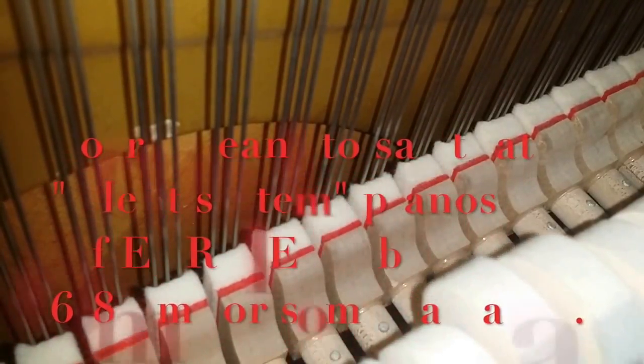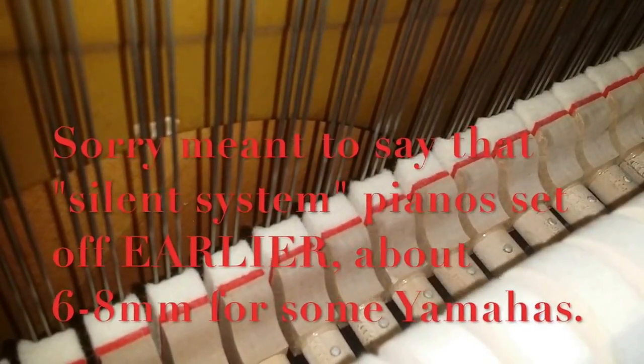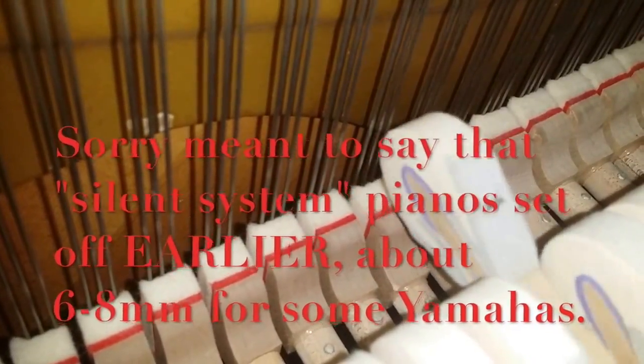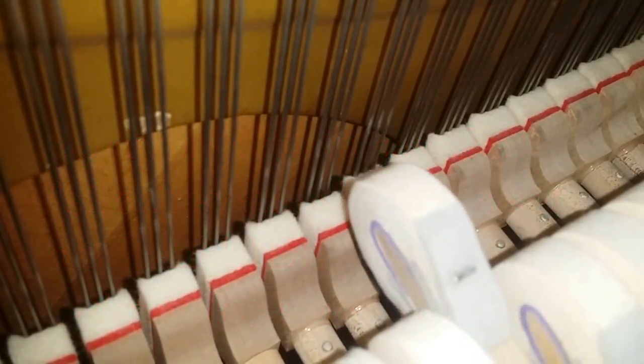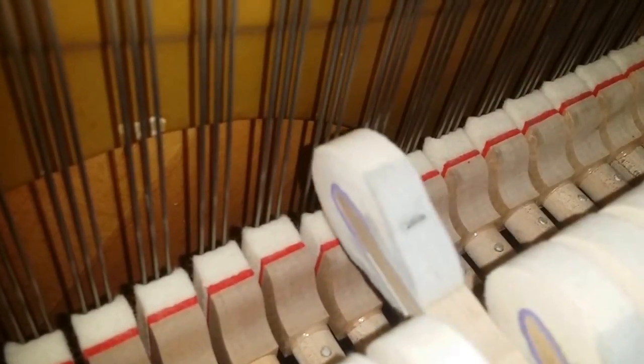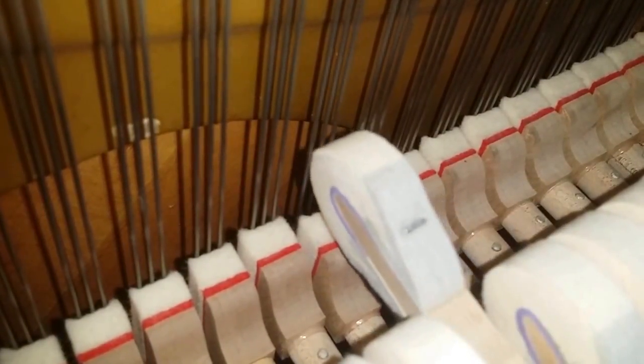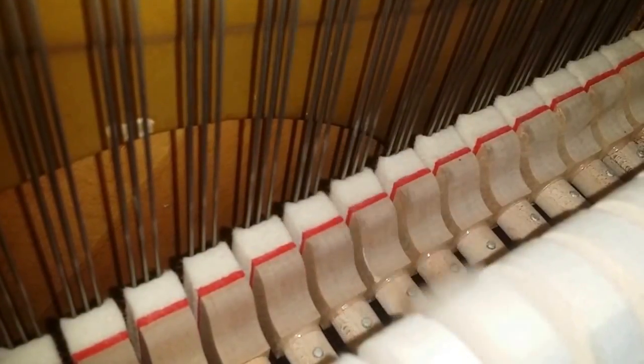Silent pianos, by the way, set off much later, unfortunately, and so you can't get the same very quiet playing. So I recommend for silent pianos, if you can, to buy a digital piano and an ordinary piano, and then you have one of each. In our home we always did that, and it means that you can get two people practicing at once, one on the digital, one on the ordinary.